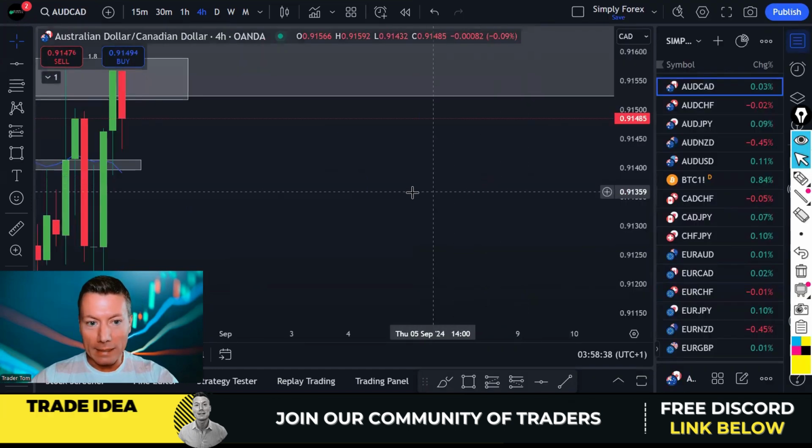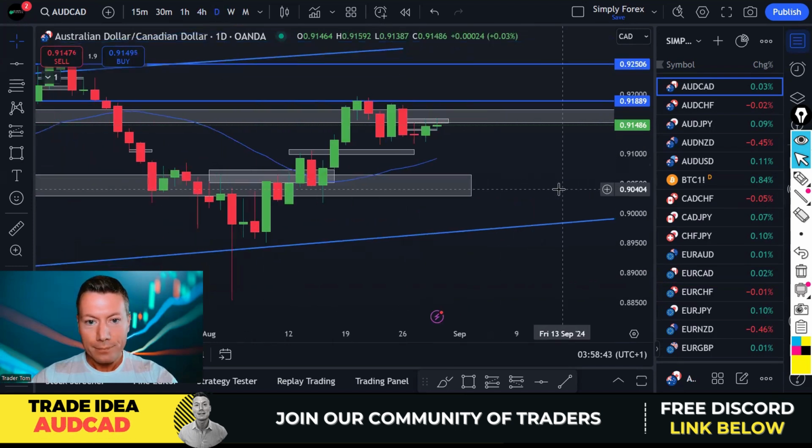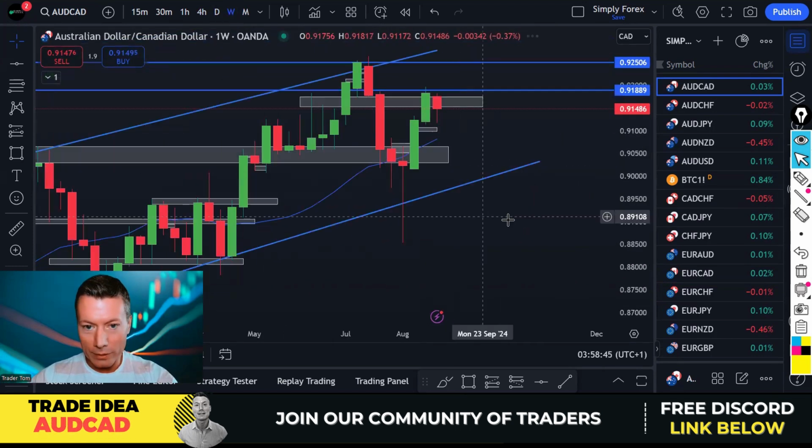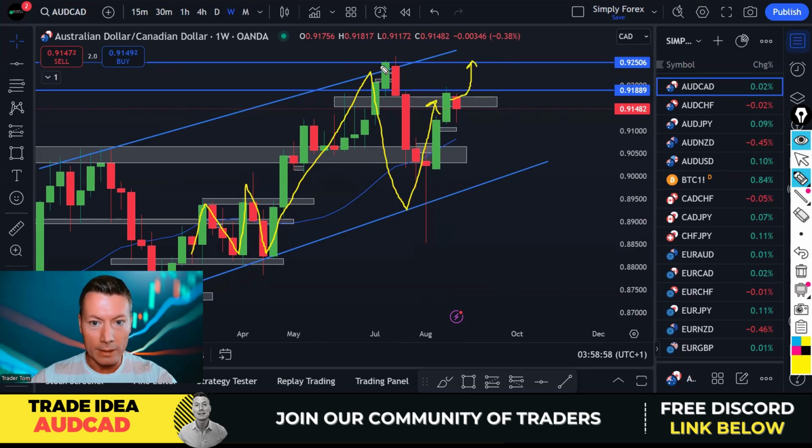Right, first trade for today is Aussie dollar against the Canadian dollar. Let's start with the day chart. Actually, we're going to start with the weekly chart with this one, because this is looking really good. This is where we're at, and potentially we've still got room all the way back up to these highs. Just look at these weekly candles. Look at that, followed by that, followed by that. Doesn't get much more bullish than that. There's so much buying pressure behind this trade. So weekly looks good for buys.